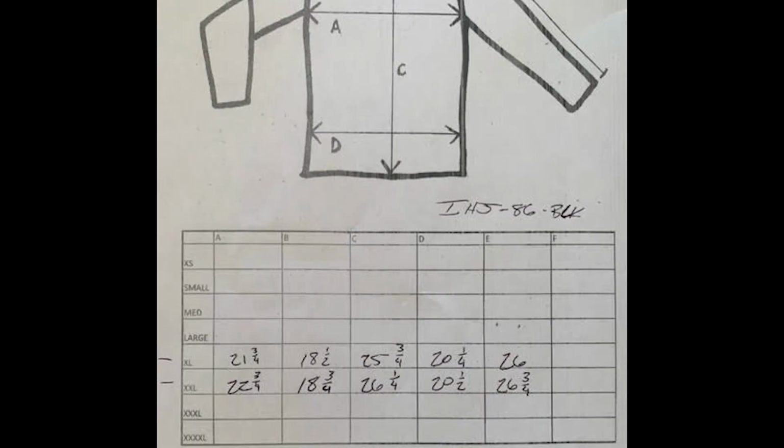I was thinking, okay, it's going to be a couple days down the line. I woke up the next morning and I had an email with the measurements for both the large or extra large and the 2X, with a picture. So I knew exactly what I was getting. And then I just crossed my fingers and hoped that it would still be in stock. And it was, so I got super lucky. And now I think they might only have this jacket in a size small in stock on Iron Shop Provisions' site. So that goes back to, if you find something you really like in Iron Heart, buy it right away, because it does not last long.